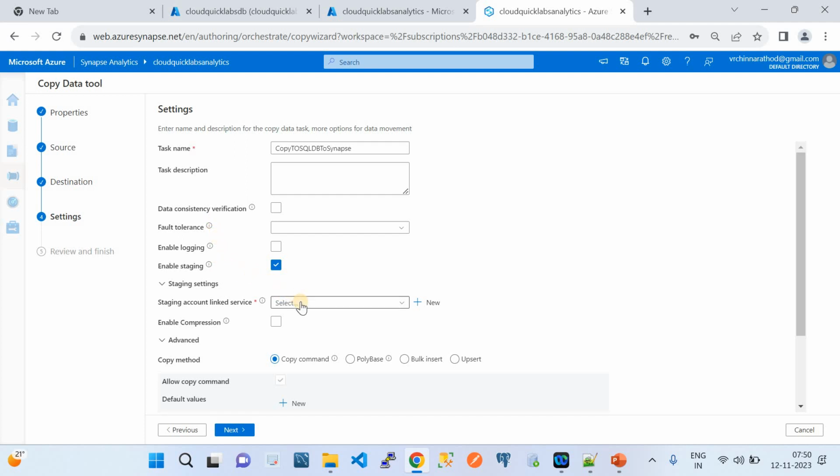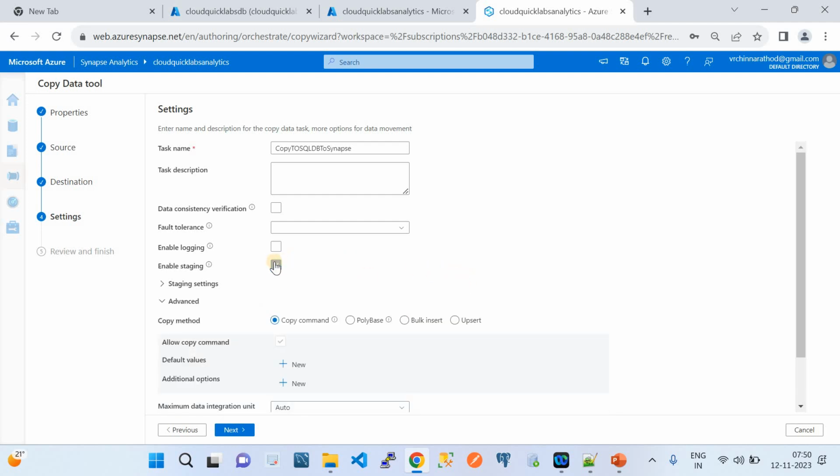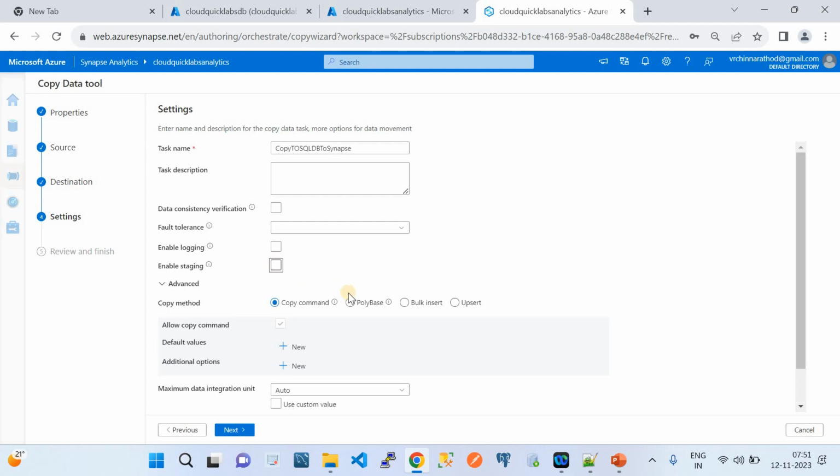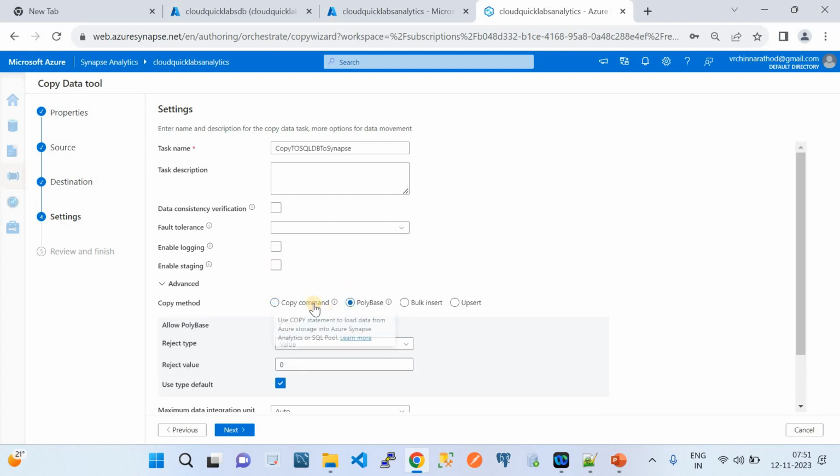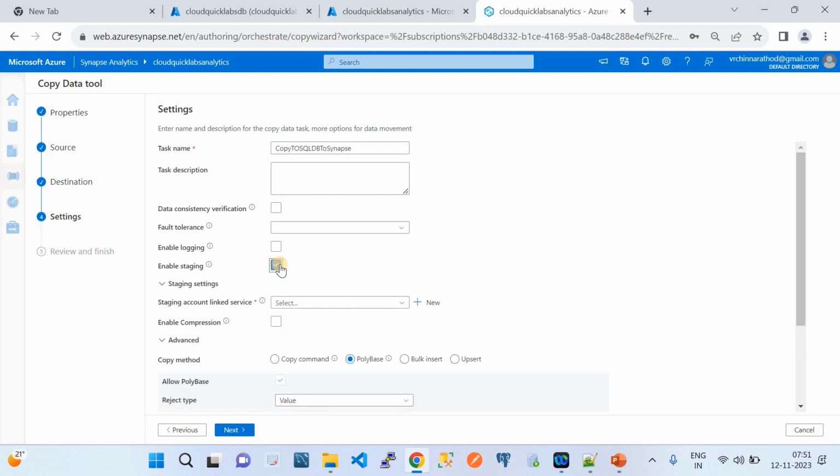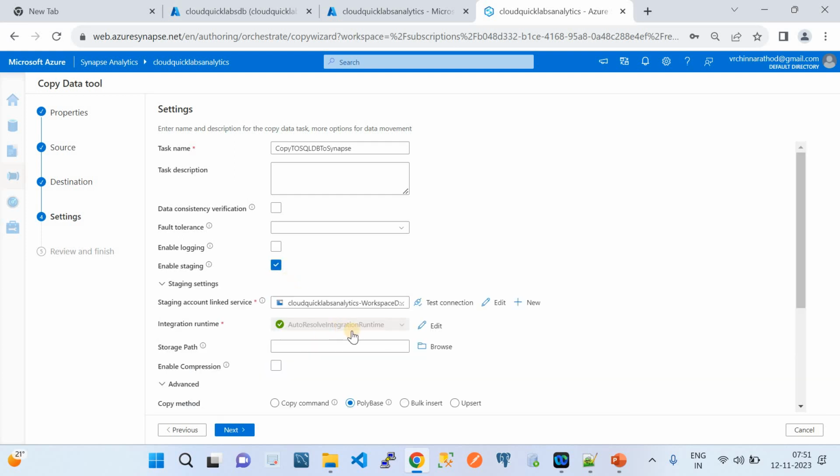Enable staging is important, so we need to select that. We're going to use the PolyBase connection, so we're going to enable the staging as well. Choose the default workspace, and then do a test connection. Let's see if the test connection works.